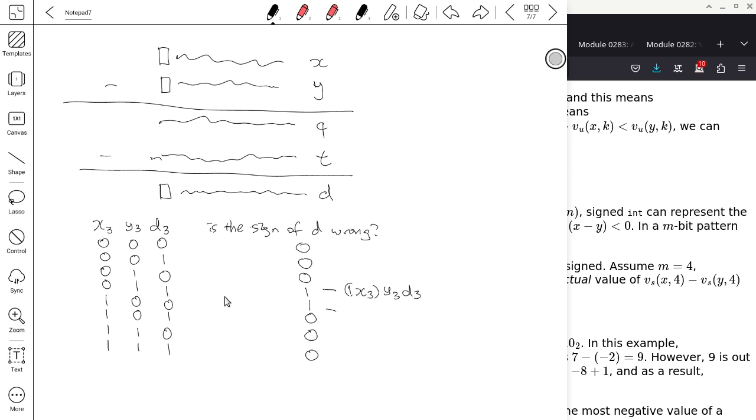What about this one? The opposite, right? x3 gets to be on its own, but then we have to AND the negation of y3 and also the negation of d3. Okay. So are we doing okay so far with how these 2 conjunctions would be true if and only if one of these 2 rows happen? But for all of the other rows, these expressions would be false. Is that okay? All right. So that means, because overflow happens in this case or in this case, all we need to do is to OR these 2 expressions, and that becomes our overflow.